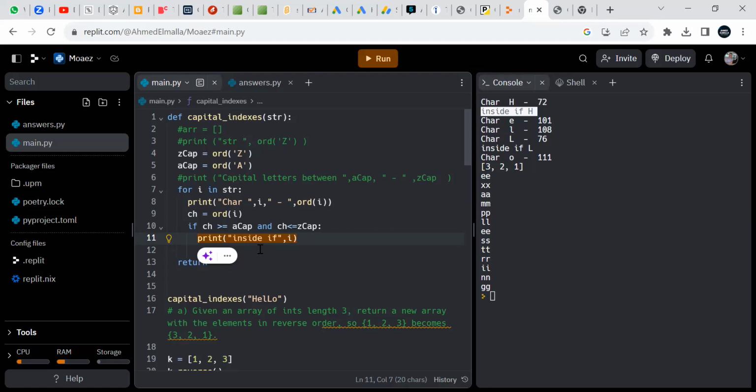So how do you think we could do it? If this equals that, return ch and then the index.